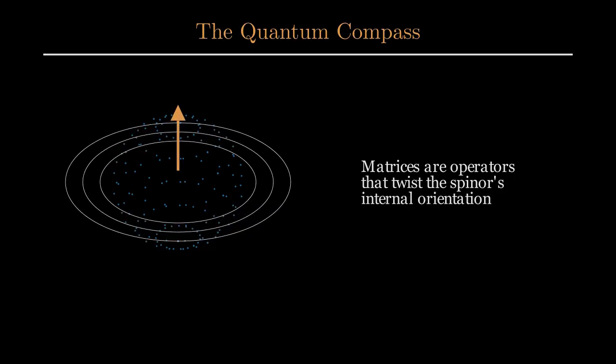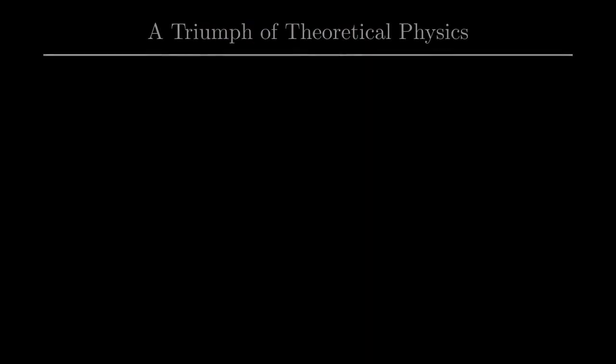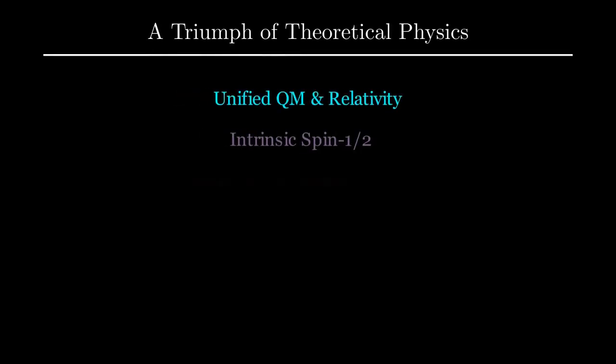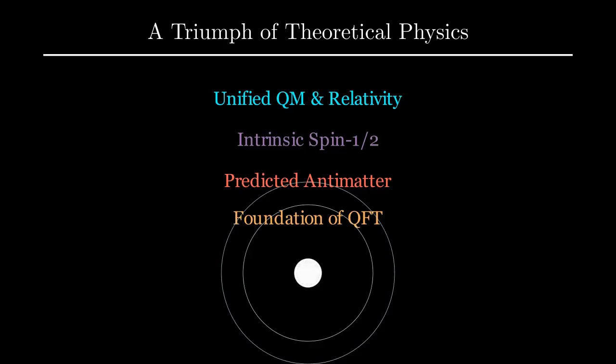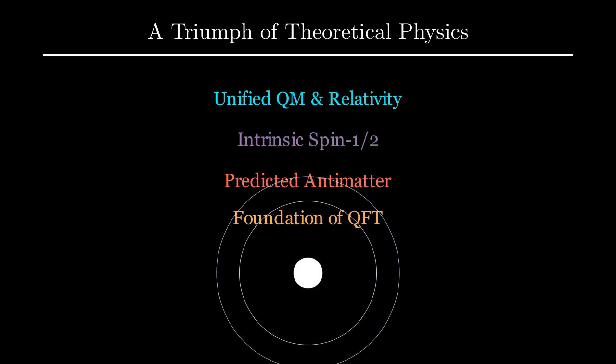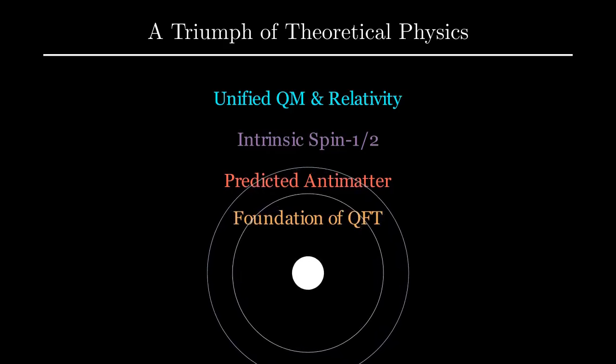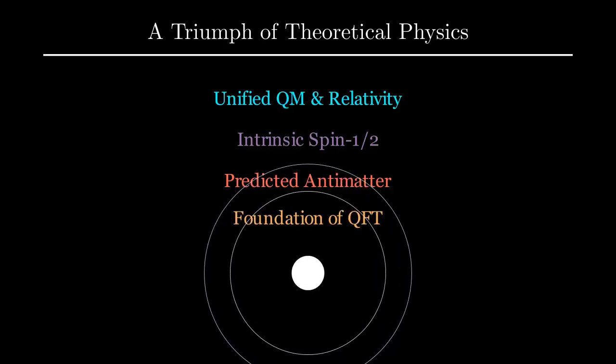The Dirac equation is a triumph of theoretical physics. It unified quantum mechanics and special relativity, naturally incorporated spin, and, most remarkably, predicted antimatter. Its geometric intuition, involving spinors and matrices, provides a profound and beautiful description of the fundamental building blocks of our universe, continuing to inspire new discoveries in particle physics and cosmology.